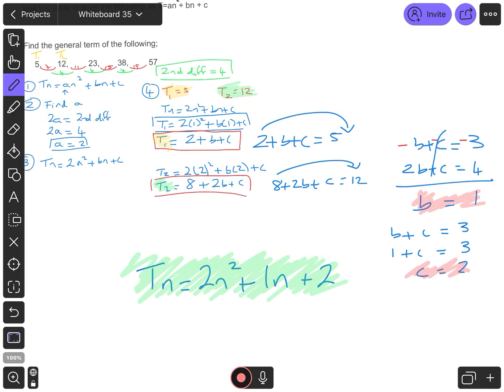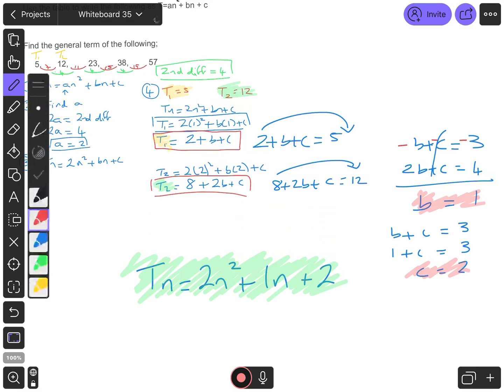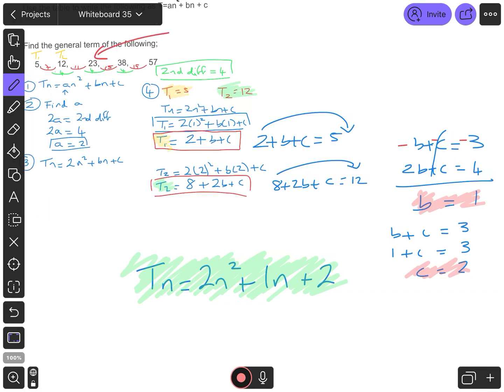But what that general equation tells me is that if I sub 1 in there, I am going to get term 1, which was 5. If I sub 2 in here, I'm going to get term 2, which was 12. If I sub in 3, I'm going to get term 3, which is up here. That is 23. If I subbed 4 in, I'd get my 38. So that is the general equation of this pattern here. And then same rules apply if I was using a table. Just make sure again that you're using your term 1, so the x value is the 1, take the y value from that one.